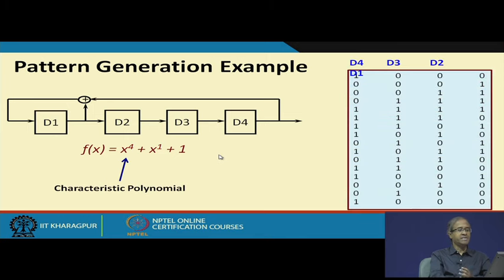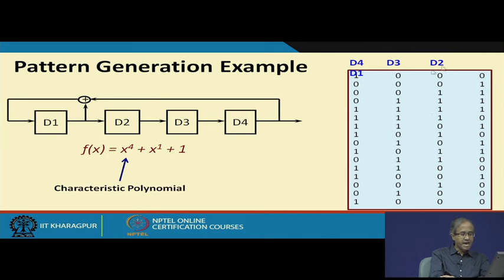Now, let us see the patterns which are generated. This D1 should be here: D4, D3, D2, D1. Suppose we are initializing the LFSR with 1 0 0 0. As we apply clock, there will be a shifting and a new bit will be getting in, which will be the XOR of D4 and D1. So, this is D1 and this is D4, right. So, you go on shifting like this, D4 and D1 are 0 and 1. Next time you shift it, this 1 will get shifted into D1. You shift, again 1 will be shifted. So, 1 1, 1 and 0, again 1 will be shifted, 1 1 1, again 1 0, again 1 will get shifted, but now 1 and 1 0, XOR is 0. So, now 0 will be shifted, 1 and 0, again 1 will be shifted, like this.